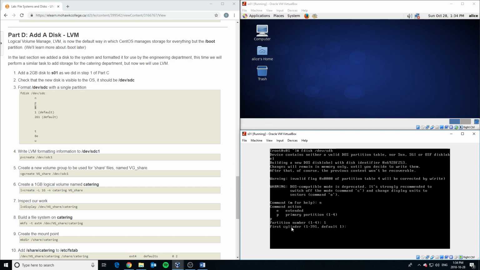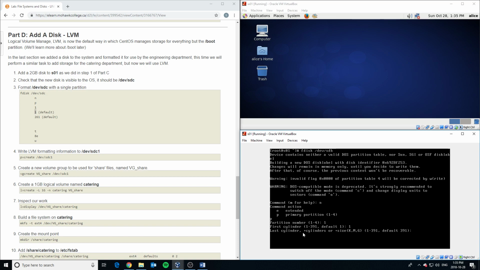Now we have something that says first cylinder, and that might be complicated to you. You might be like, I don't know what that means. Essentially, just think of the virtual disk as having cylinders, and you're going to have to figure out what is your starting point and what is your ending point. So in this case, we want the whole virtual disk for our storage, right? So if there's cylinders 1, 2, and it says 391, we want the very first cylinder to be 1. We want the starting point to be the very first cylinder. So we're going to say 1 again. And 1 is the default, so go ahead and click 1. Now it says the last cylinder, which is the final point. So you're going to have the starting point to the final point, and everything in between we're going to be able to use as storage.